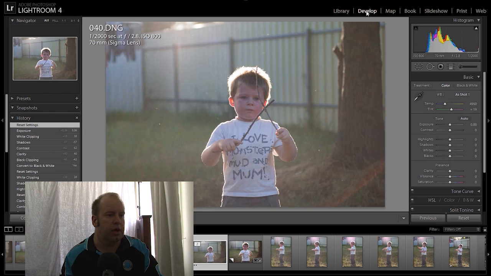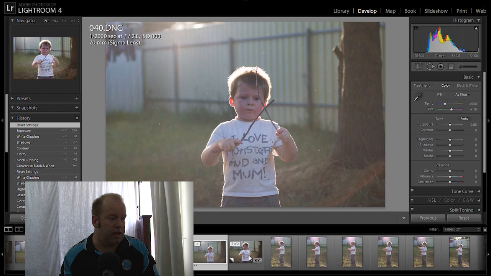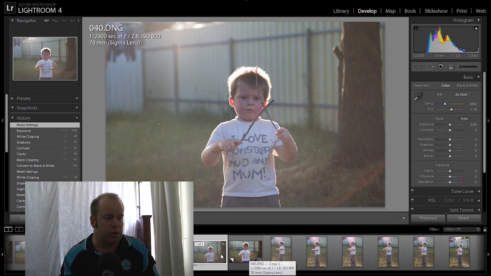So I'll go in the develop mode, and as you can see, it is very overexposed. Why? Because you have the sun streaming into the lens right behind your main character. So there are plenty of ways you can go. You can keep it in colour, which is what I have down here as the finished one.